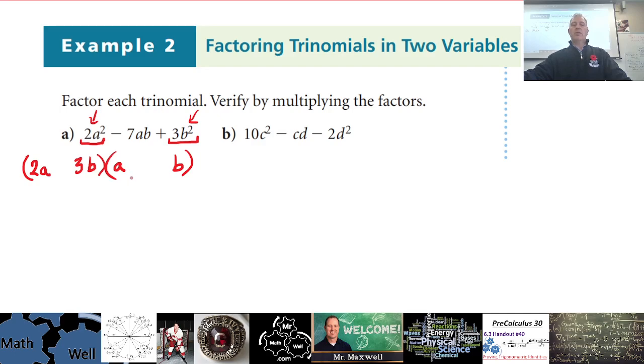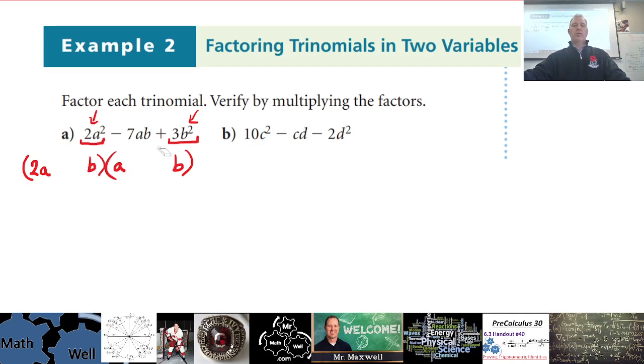Now, if you notice the FOIL part, that is the outside part. That's going to give me 2ab when I multiply a and b. This is going to give me 3ab. Now you see, this is where the ab in the middle term comes from. It's a mix, right? So do 2ab and 3ab add up to -7 in any way? No, we got a bit of a problem there. So this is where the two variables come from. Each term carries a different variable.